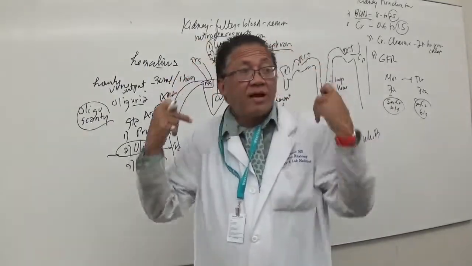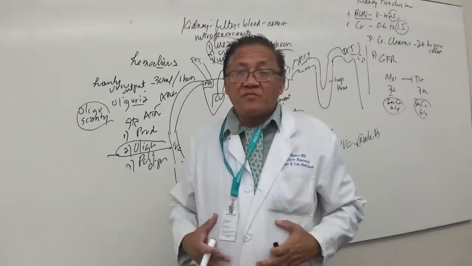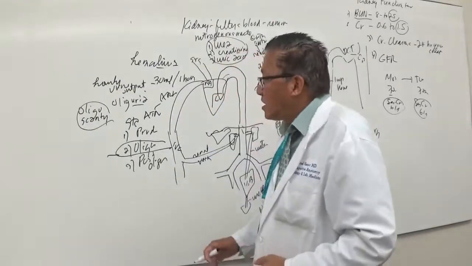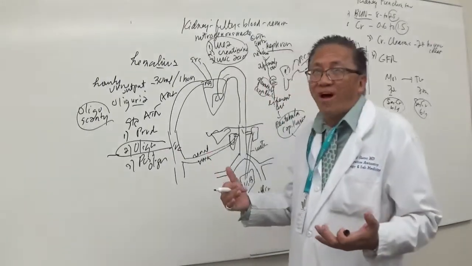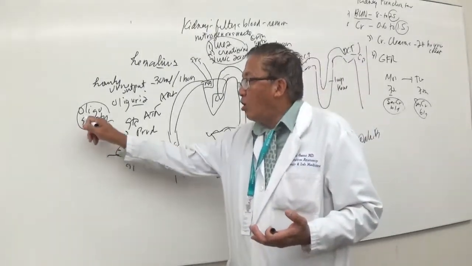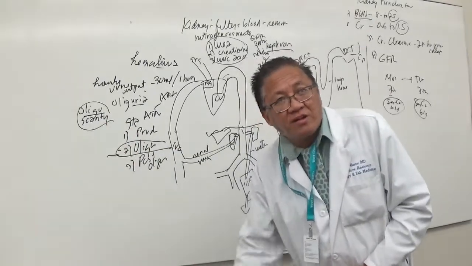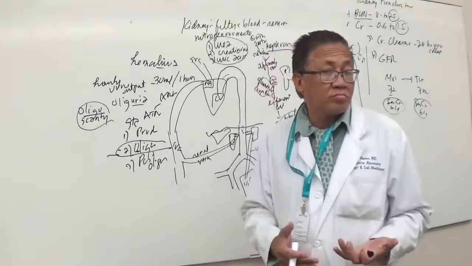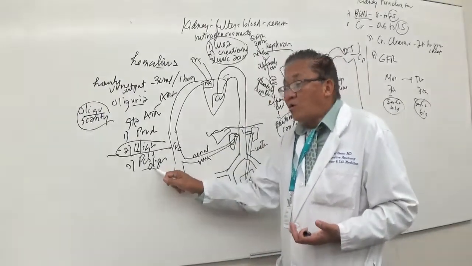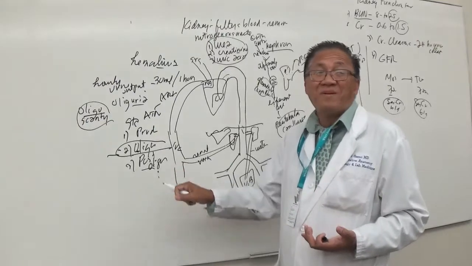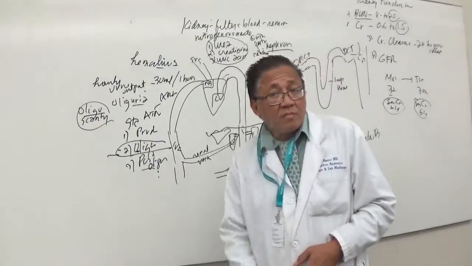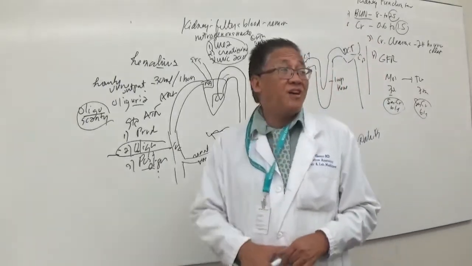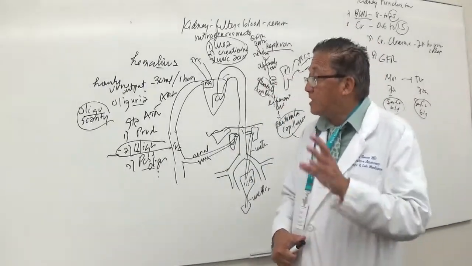Edema, right? You can have ascites, which means fluid here in the abdominal cavity. Your bipedal edema, right? See, these are manifestations of fluid or water retention. So oliguric means less urine or less water coming out, because you're actually retaining the water. It is fluid overload. On the other hand, when you develop polyuria as a form of compensation, which means excessive amount of urine output, you can have fluid volume deficit. Okay? Is that clear?